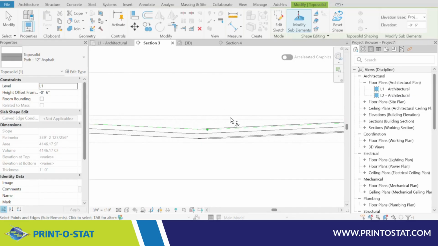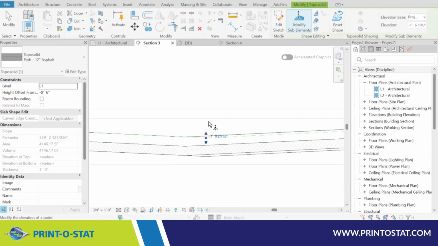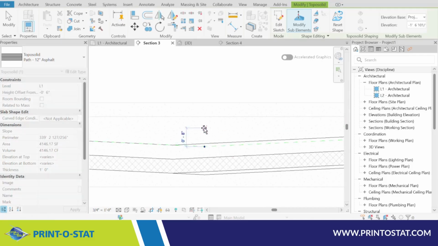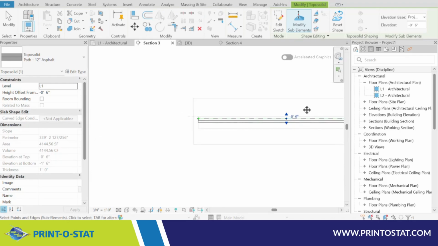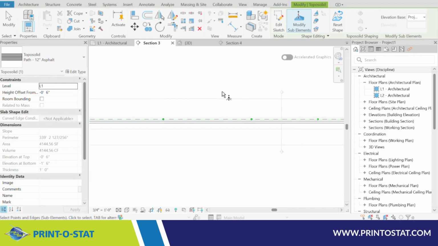I had a 4-inch slab in behind the curb. And as I looked in this section, I had it on wireframe. I saw the bottom of the slab. So I made the slab 6 inches, so I knew in this section how far I needed to go up when I dragged this up. And there it is. They're all at 6 inches. Gives me my 6-inch reveal of the curb.